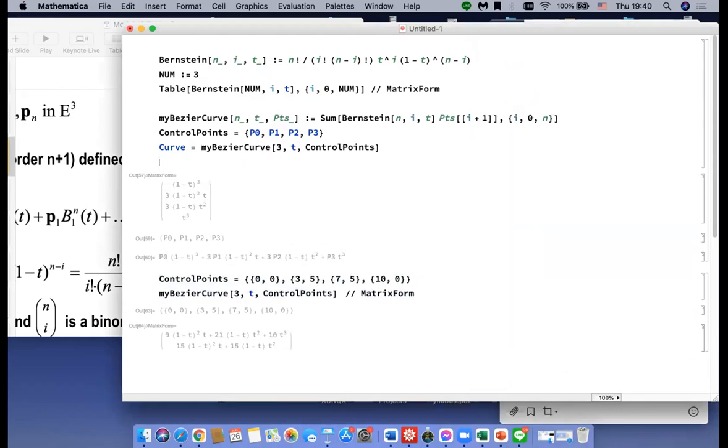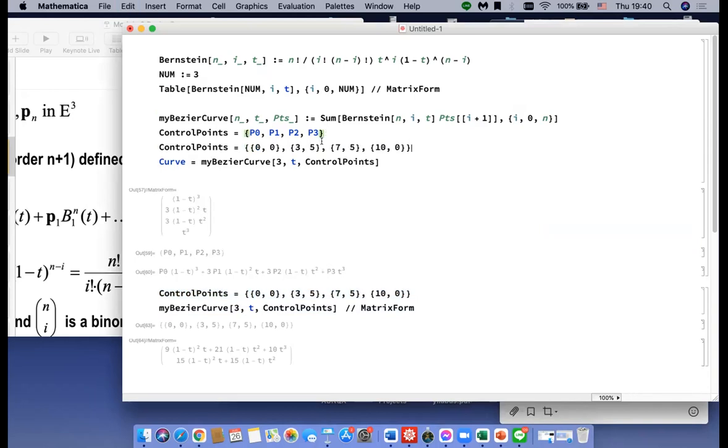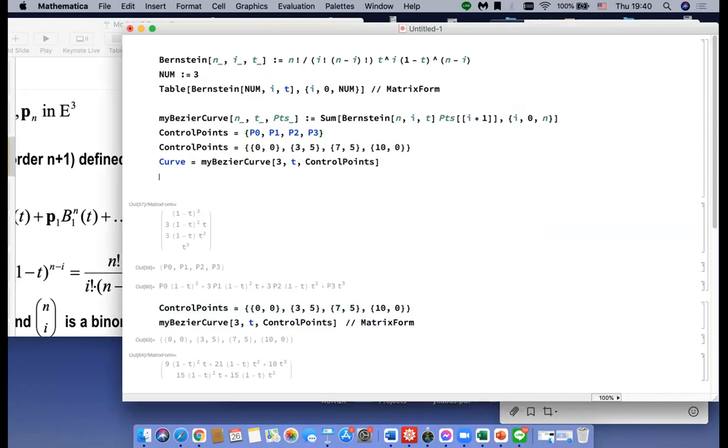And then if I want to show this curve of the control points 0, 0, 3, 5, 7, 5, and 10, 0, I use ParametricPlot again, only 2D.